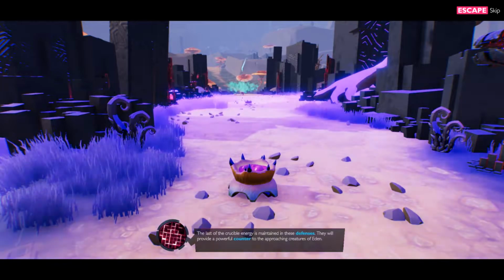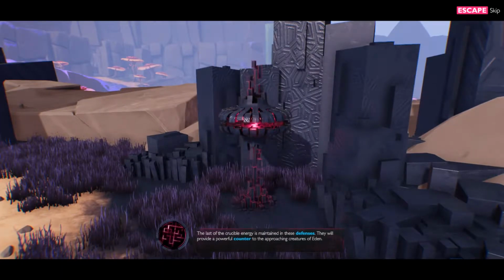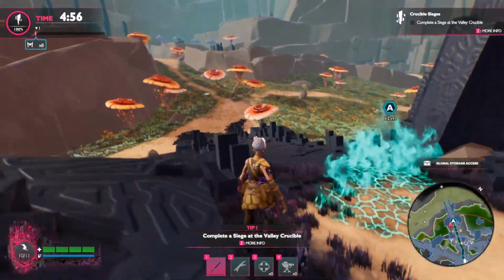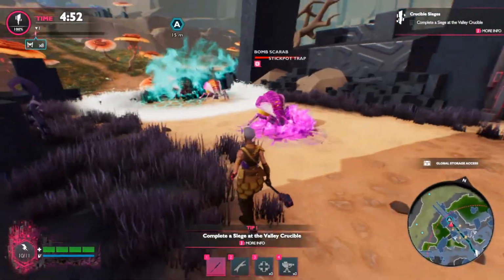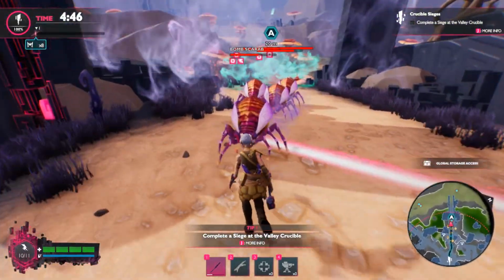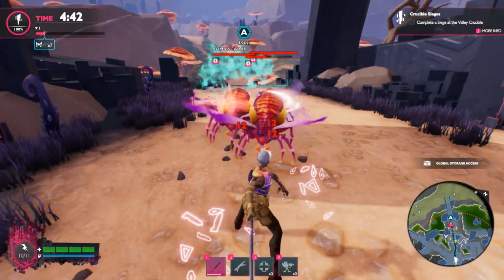Because we are rebooting the tower, the animals surrounding it are not happy about this. The last of the Crucible's energy is maintained in these defenses. Sweet. The animals nearby are not happy with us rebooting this tower and want it to stop. So what we're going to do is stop them from making it too far.